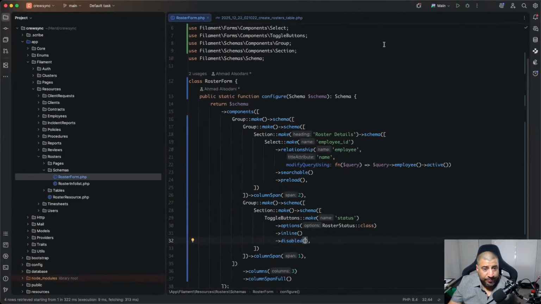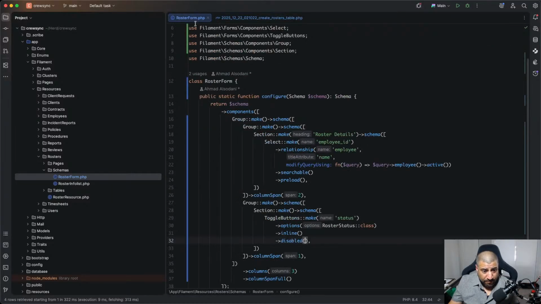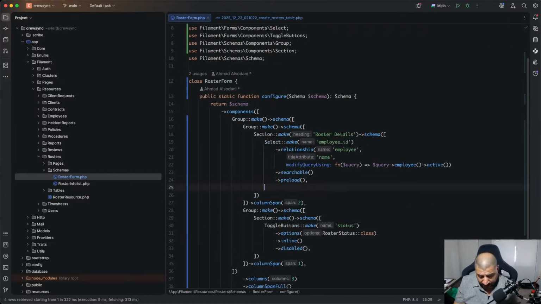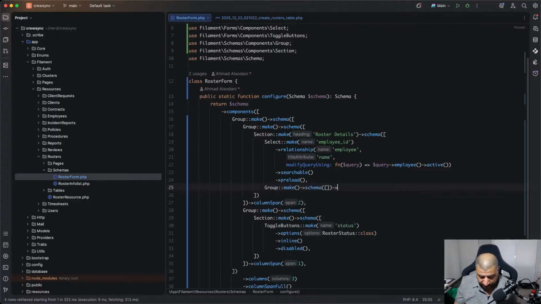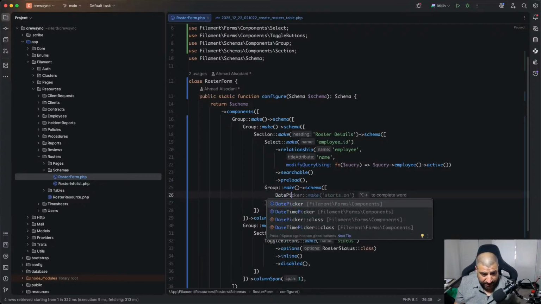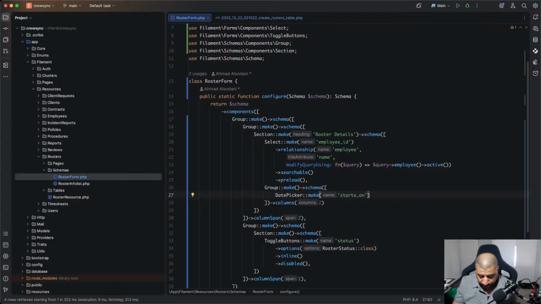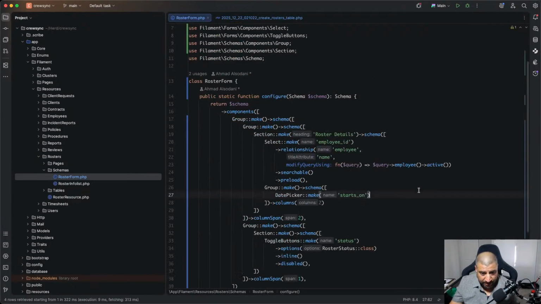All right. We need to know the dates from 2. So under here, we're going to add a group, which is made of 2 columns. And we're going to do a date picker for, what did we call it? Starts on and ends on.